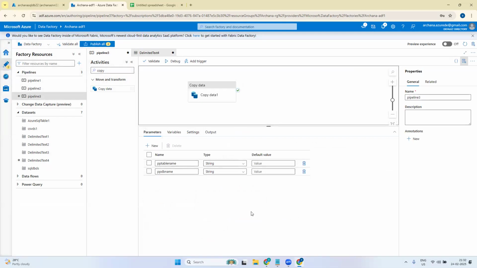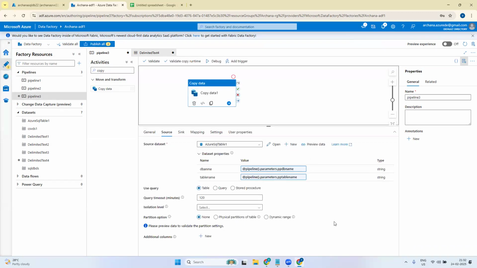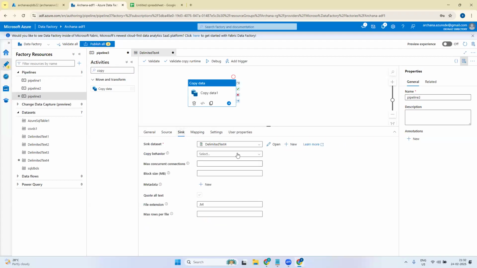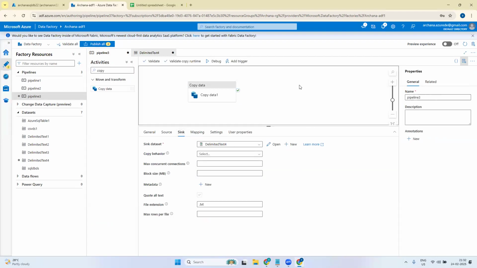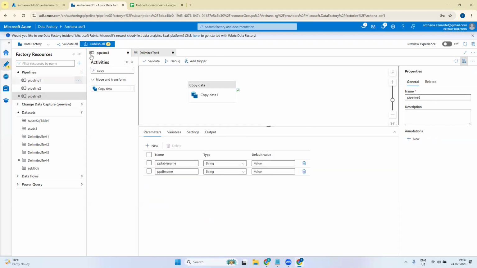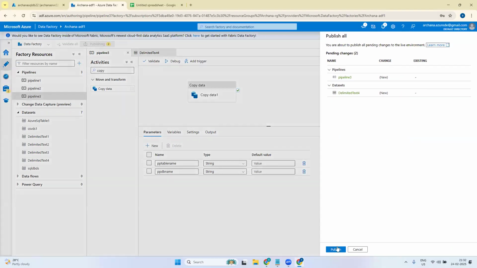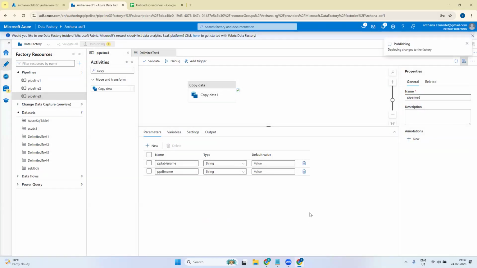Whatever value goes into pipeline table name and pipeline DB name, using that the data will be fetched from the respective DB name and table name, and it will go to my sink. My sink, I have created. This is all fixed. This is not dynamic. It will go to the output data folder. It is all hard coded. Fine. So when I say publish all, you'll publish this.